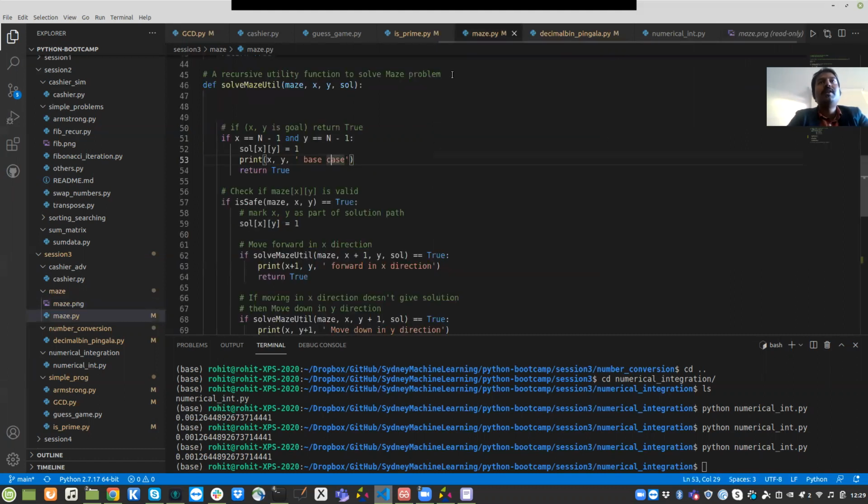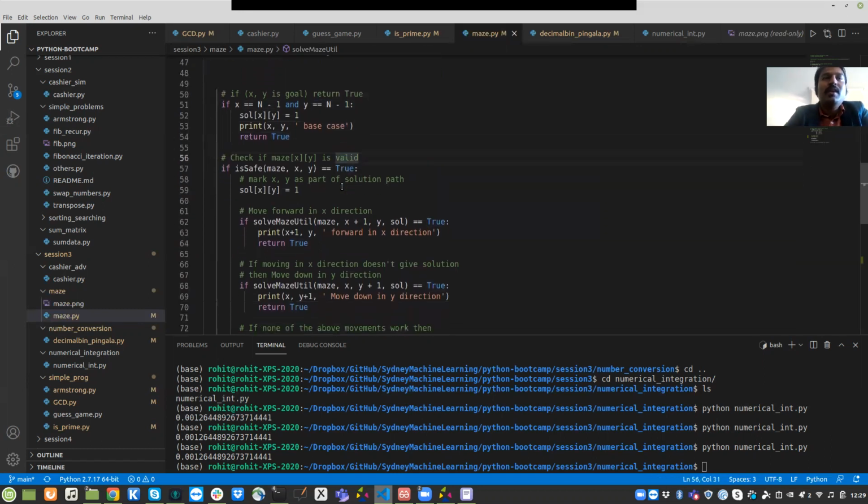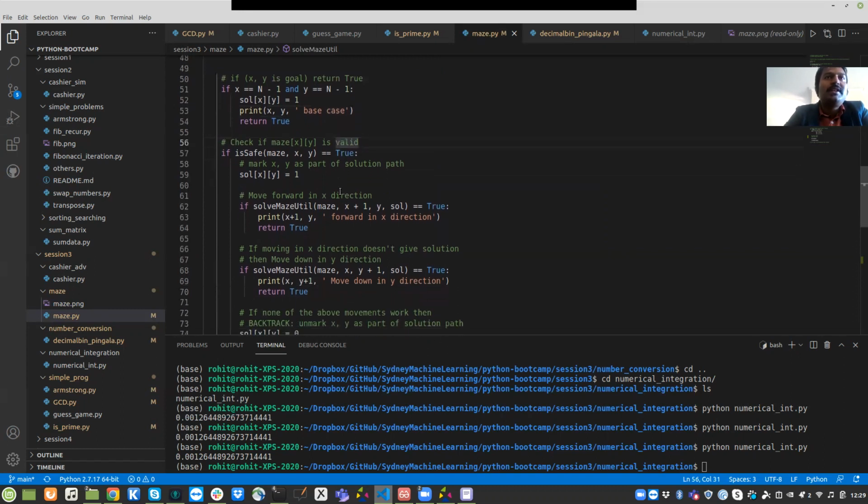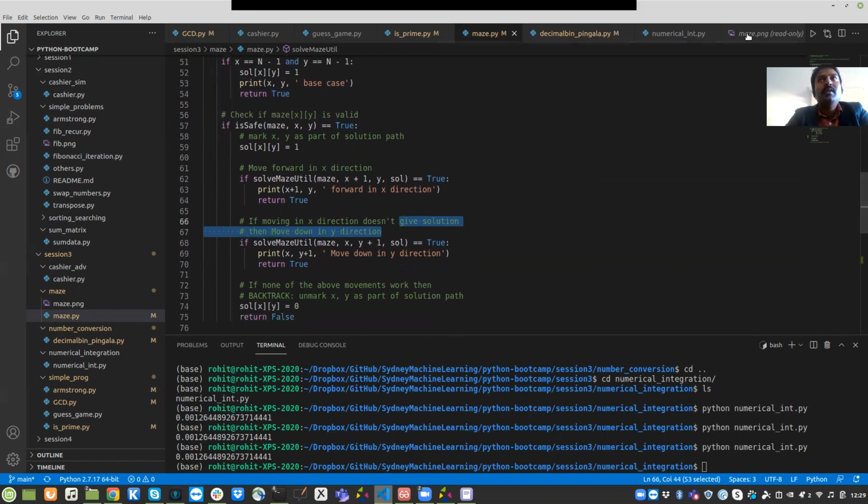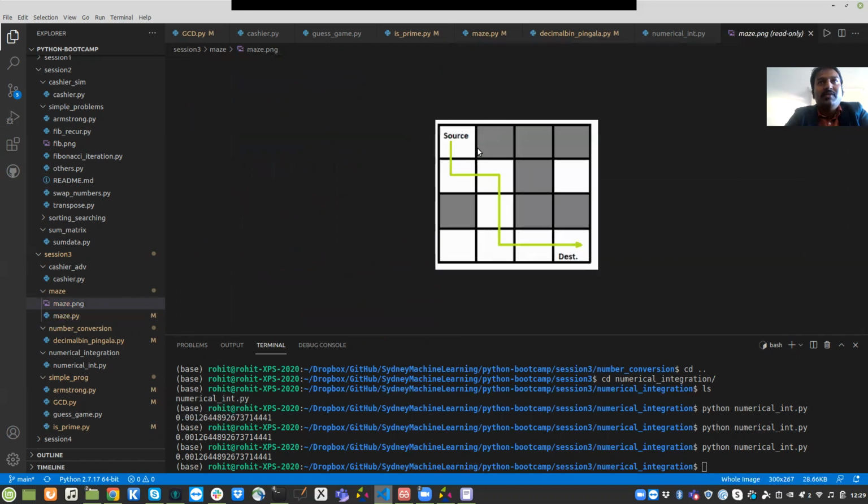So if we wanted to change the program a bit, we can change this part. That's your base case. Otherwise, you move forward in the x direction or you move forward in the y direction. Forward in the x direction means you go down, or you go this way. There's no returning back; this robot can only move front or sideways.